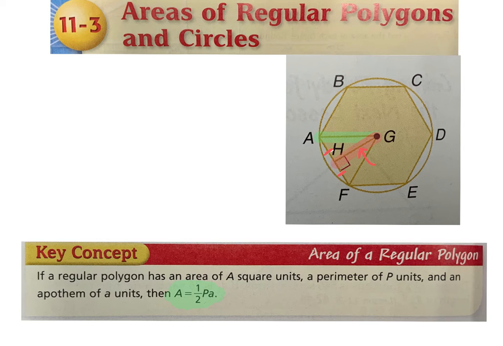And so there are going to be times when they give you one of these lengths, and you have to use either SOHCAHTOA or special right triangles to figure out the other lengths that you need. All right. And so that's really the most difficult piece of these, is using the information you have to get what you need. All right. So let's look at the first example. Top of page 611.